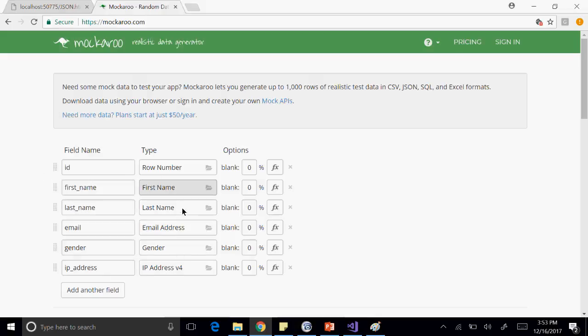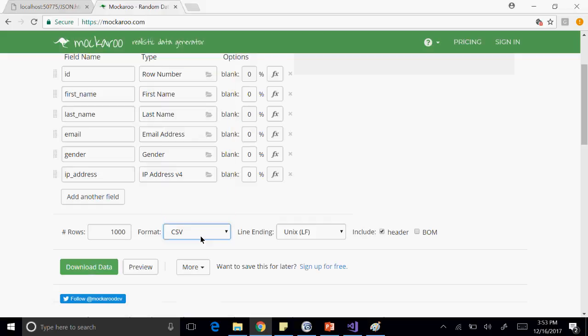Let us think these are the fields for an object. I just want to show in how many ways an object can be represented. So I'm saying produce 10 records in a CSV, yes, in a CSV.